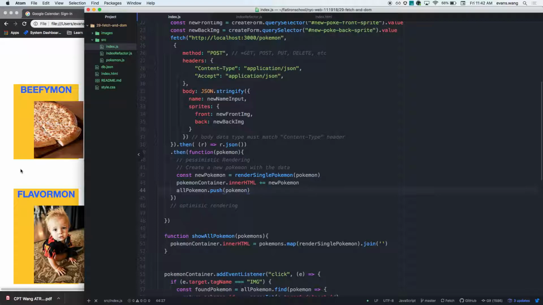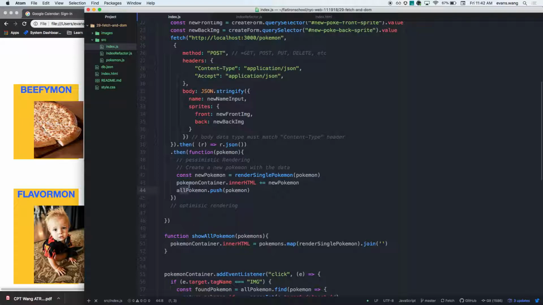Are there any questions as to why I did it? And can you name how many I need to update? Three. And what are they? Yes, the database, the DOM, and local variables. Here it just happens to be one, but as you can imagine, as it gets more complicated, you might be messing with more than one object.